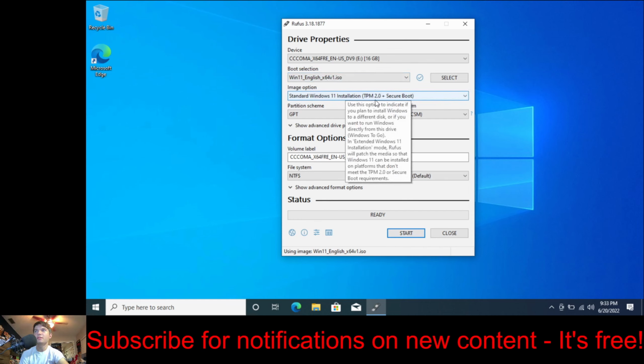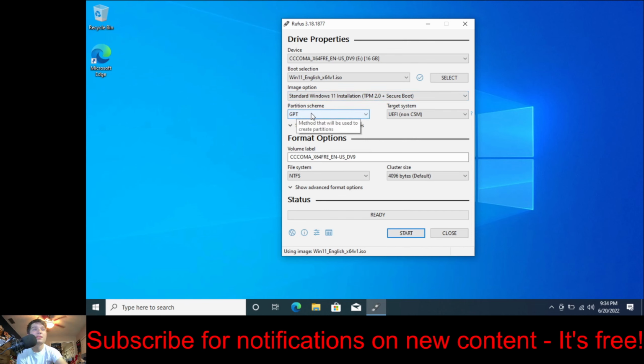We will talk about this in a little bit, but essentially this just stays default. Later on, though, we'll probably get into some of this. So just, standard Windows installation, leave that default. Partition scheme, this is the thing. You basically want to have this in GPT, but you can set it to MBR if you want.